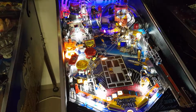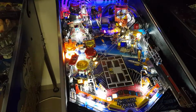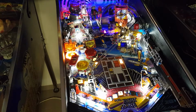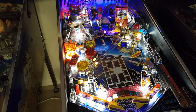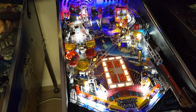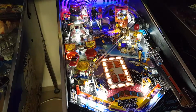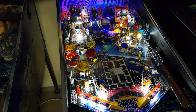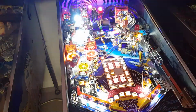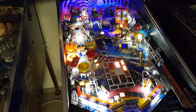Immediately I'm going to try to shoot for the power because the power is lit right now, and try to get to the upper playfield. Let's get out of the pop bumpers. And that awards us a door panel as well. So we got 28 million in the door panel. Now it's giving us clock millions, so we can hit that clock target.